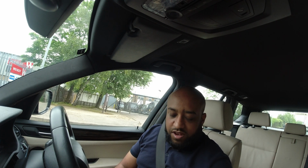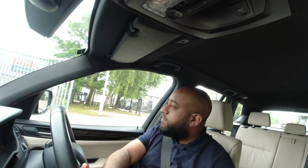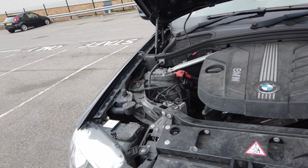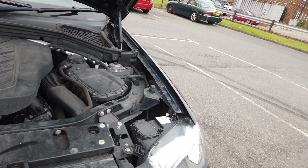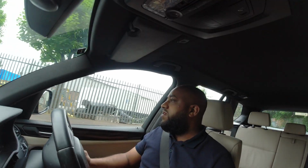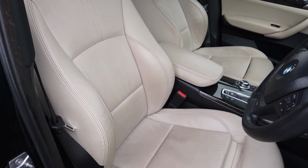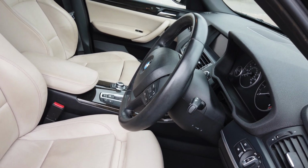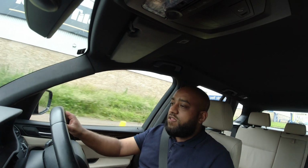Like I do on most cars, I always leave the stop start off. It just doesn't do the turbos any good, whether it's a powerful car or something like this. This is a 2-litre diesel, 187 horsepower. In this model, about 80% of the sales have been in this spec. So everyone in the UK loves M Sport. It brings with it different seats, stiffer suspension, different steering wheel compared to the SE model. There's a 3 litre diesel, I've not driven one. Obviously it's much more powerful, but this is about as much as you need. It's enough to get you around.